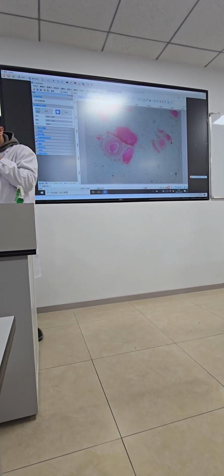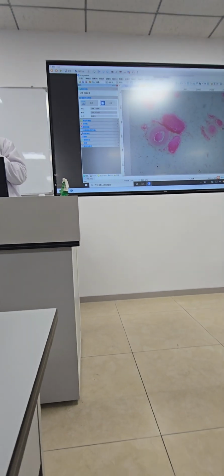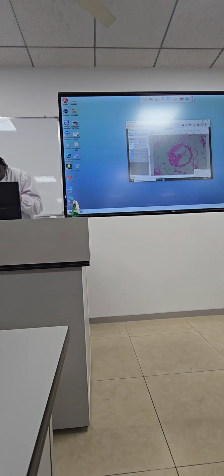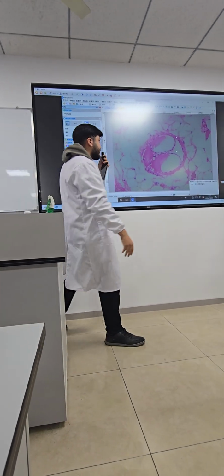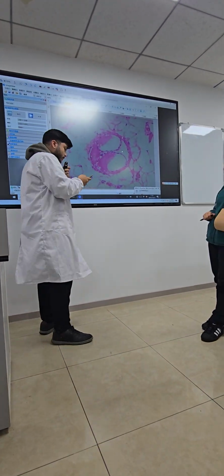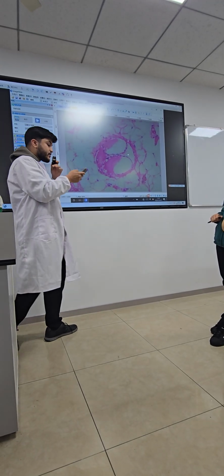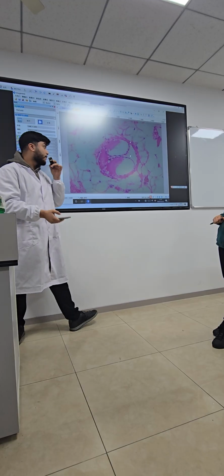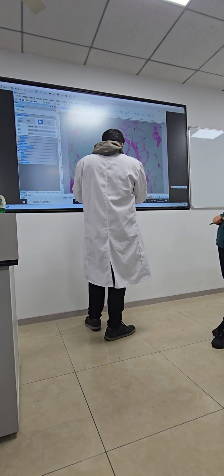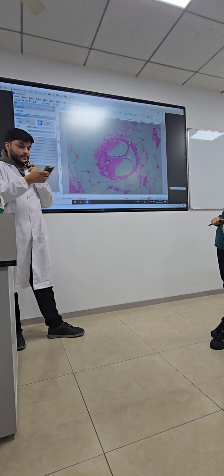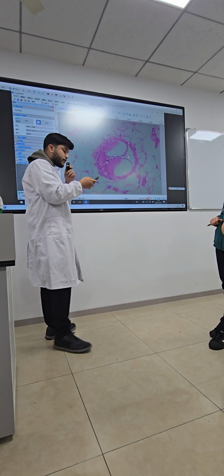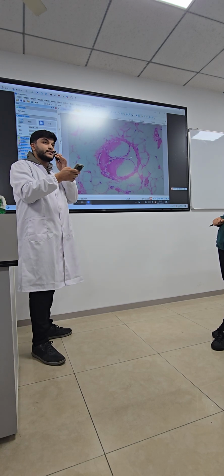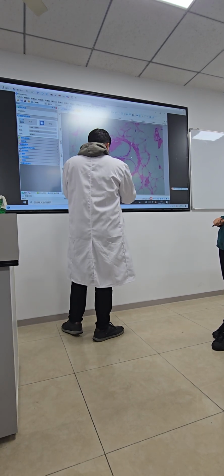Now we're going to speak about the small lymphatic vessels, but we have to change the screen. So as you can see, these are the lymphatic vessels. The small lymphatic vessels carry the lymph, not the blood. As we mentioned, the artery and vein carry the blood, but the lymphatic vessels carry the fluid, the lymph. They help to return the excess tissue fluid to the bloodstream and they play a role in immune defenses.